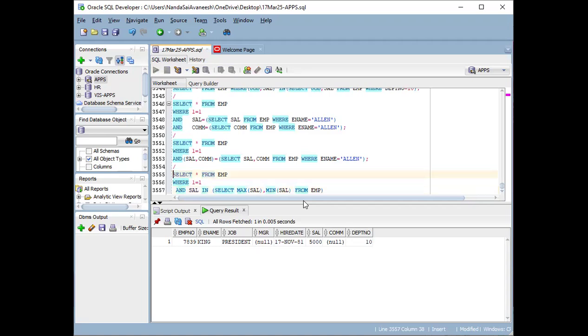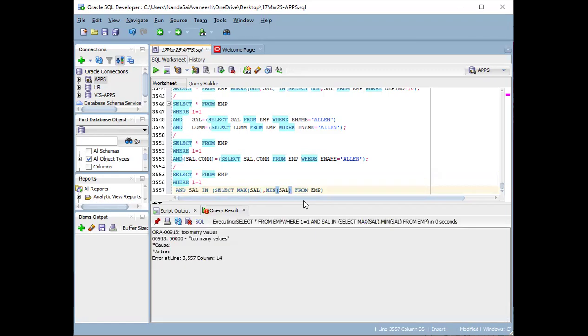What will it do? It will throw the error: too many values. Another way, you can give some alias names, but it can be some lengthy code you have to write.